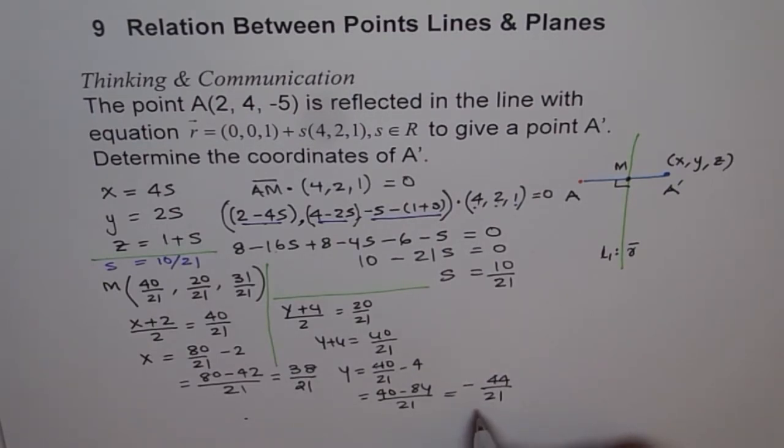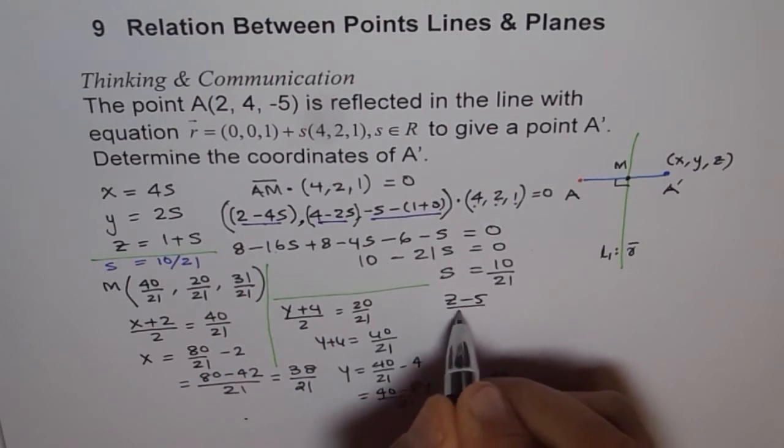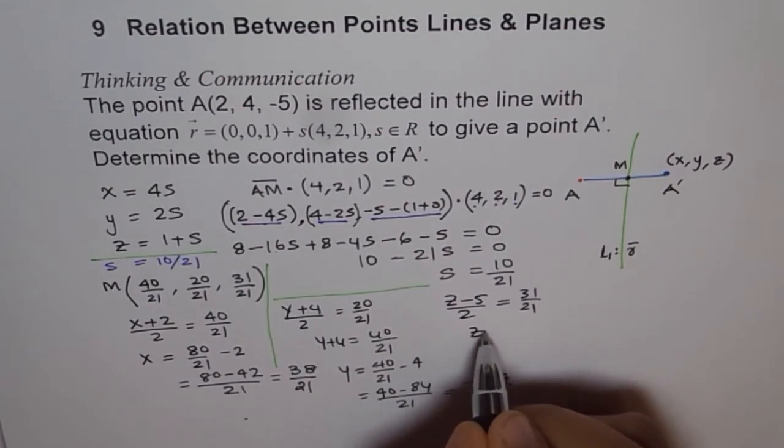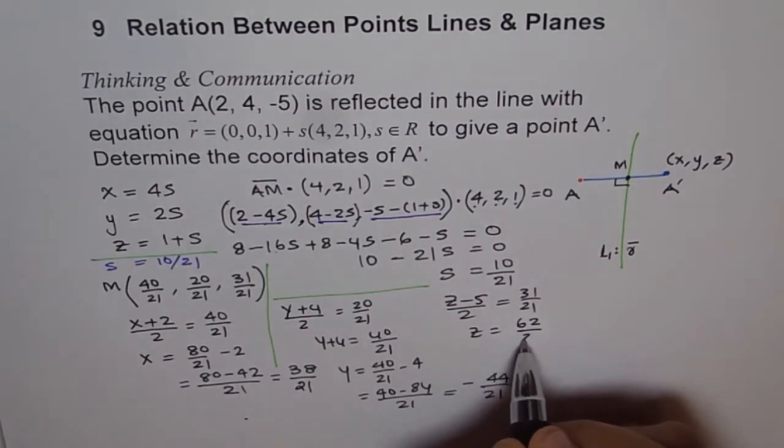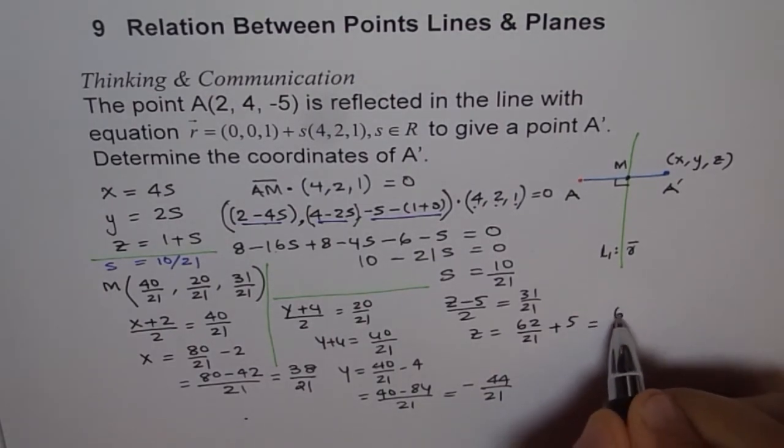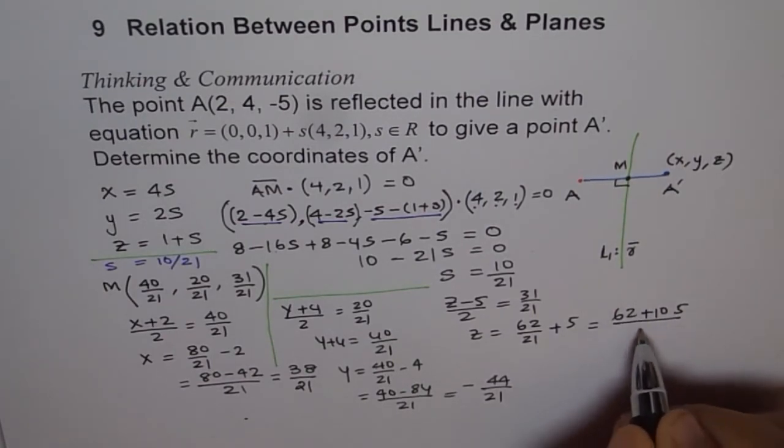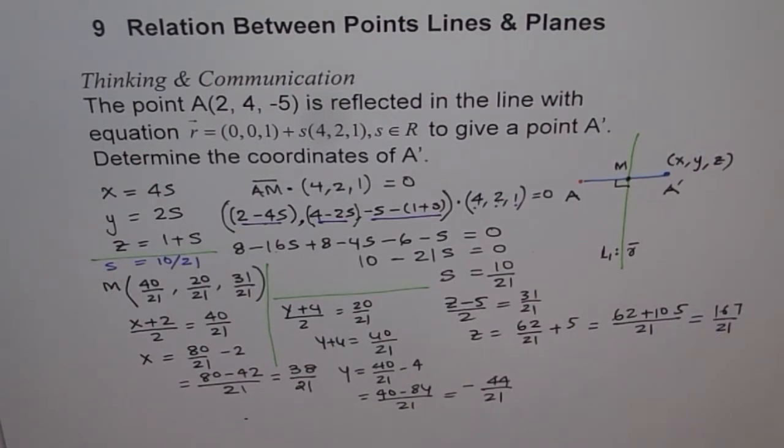And now let us find the z value. So z and the value is -5. So let them, this is (z - 5)/2 = 31/21. So z is equal to, we will follow the same strategy. 2 times this is 62/21 minus becomes plus, plus 5. So this could be 62 plus, when you multiply by 5, you get 5, 105 divided by 21. And when you add them up, let's add them here. 167 over 21. So you get 167/21. So these are the x, y and z values which we got.